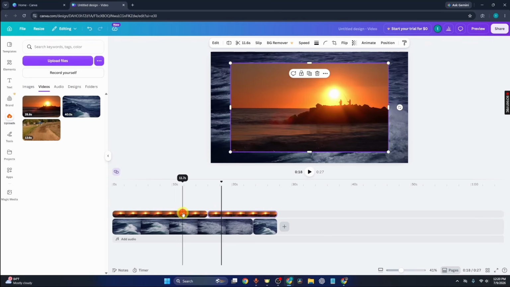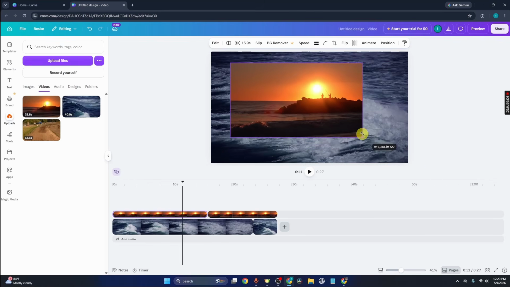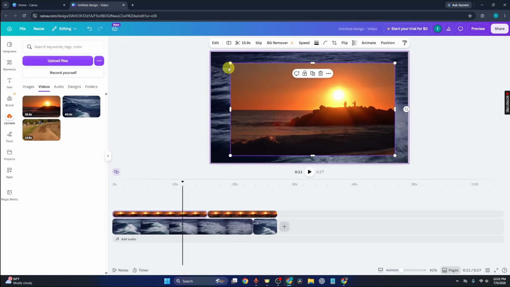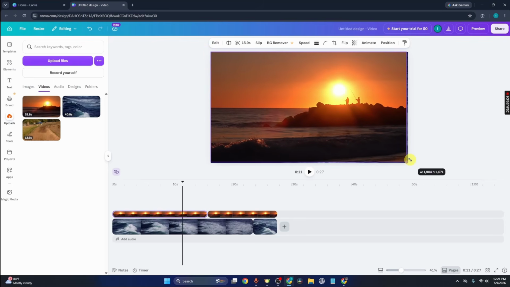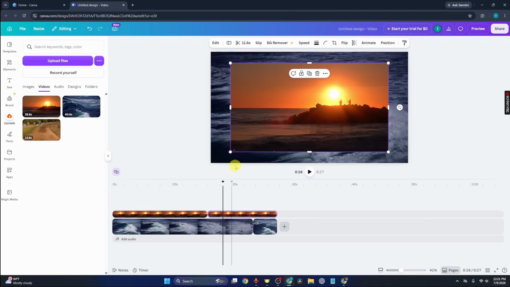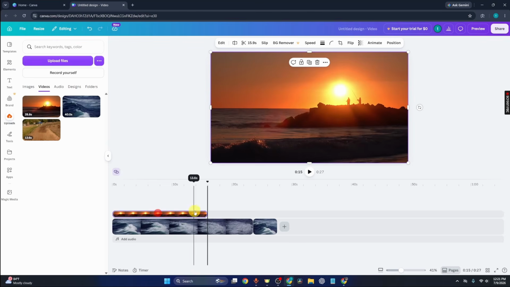You can also select the layered clip, and then it also lets you scale it up or down. You can just drag the handles at the corner just like so, and then you can resize it to your liking. So let's say I want it in full screen, so I'm just gonna go ahead and add it to my full screen by just dragging the corners just like so. And then let's say I want to delete this particular clip. I'm just gonna go ahead and select it and press the delete key on my keyboard, and it will be successfully deleted.